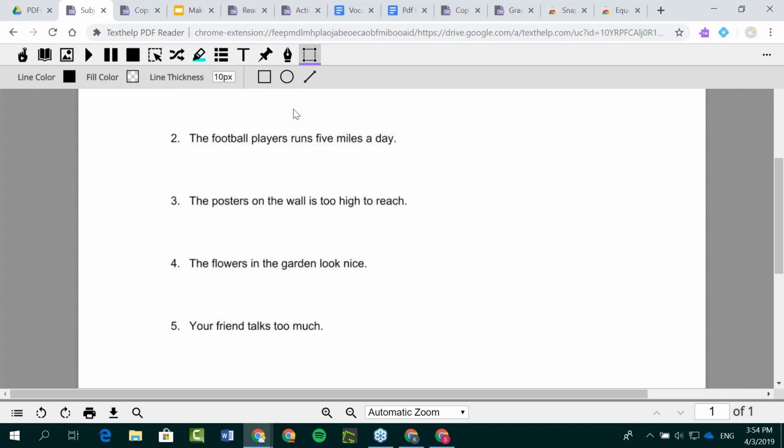So we're really excited about those freehand and shapes annotation tools, and they're very customizable, and again, they are also collaborative. So if you are sharing a PDF with other users, or if a student is sharing a PDF with a teacher, they can view all of those different annotations. They can be printed as well with the print button that's right on the toolbar.